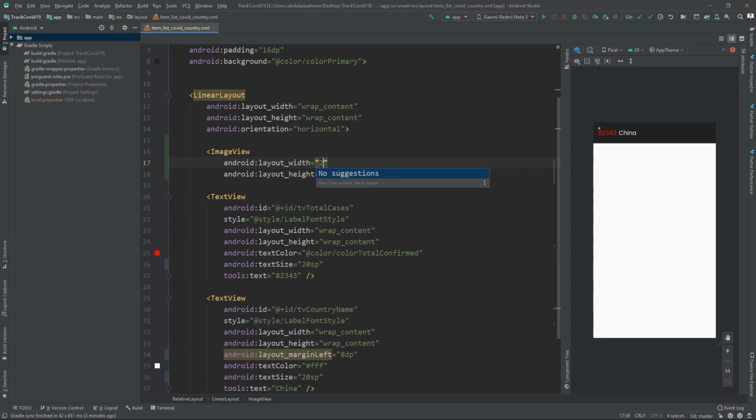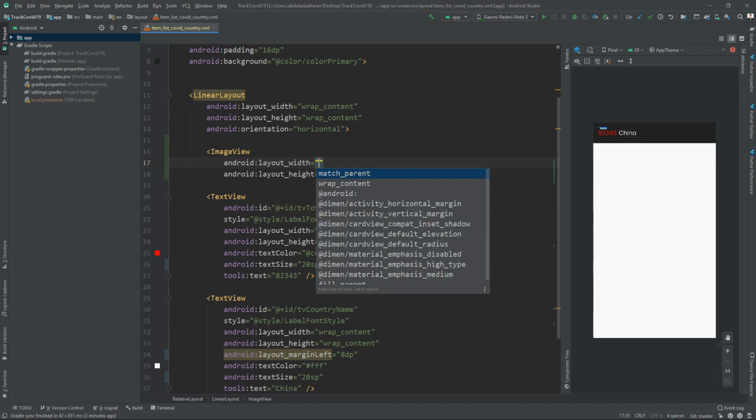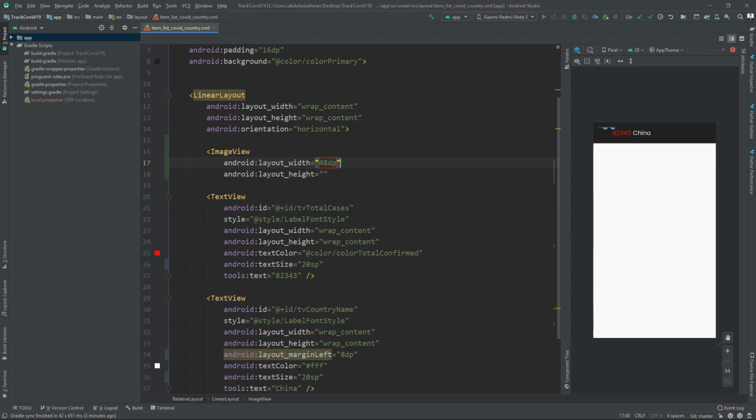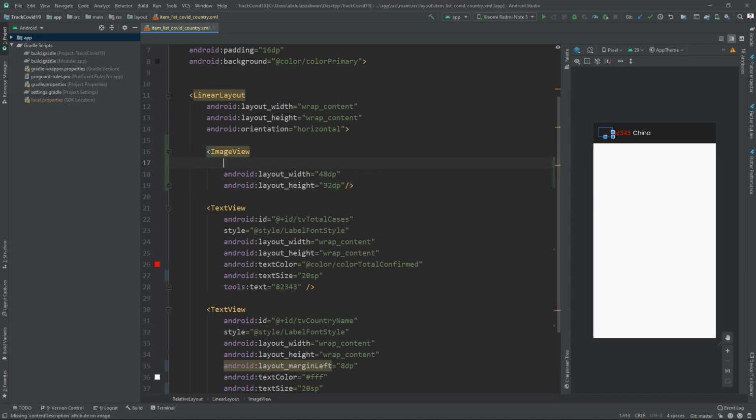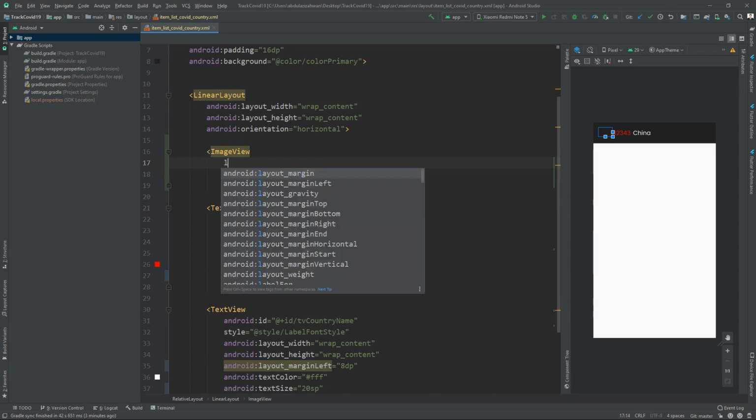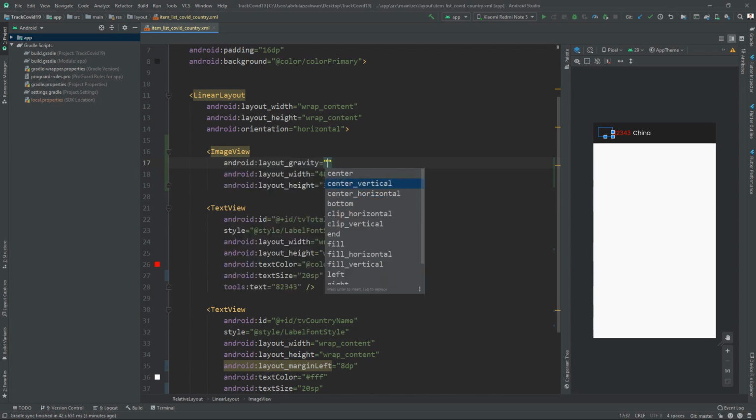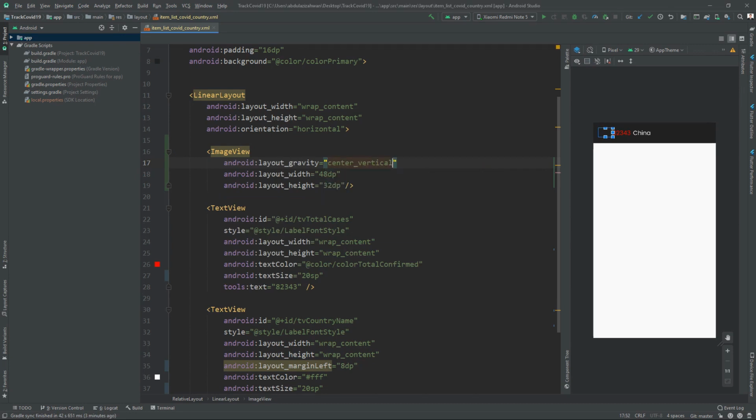For the width, let's say 48 dp, and then for the height, let's say 32 dp. Alright, and for the gravity, let's say center vertical.